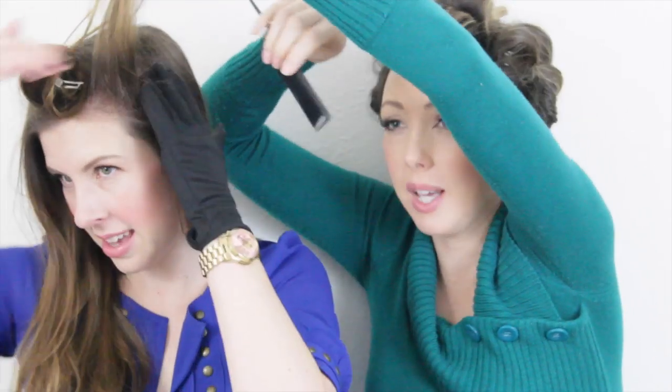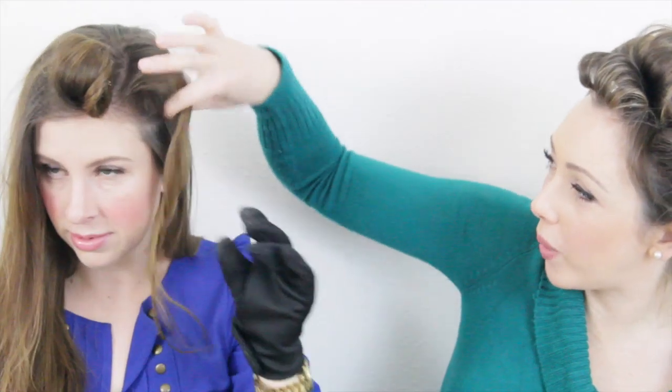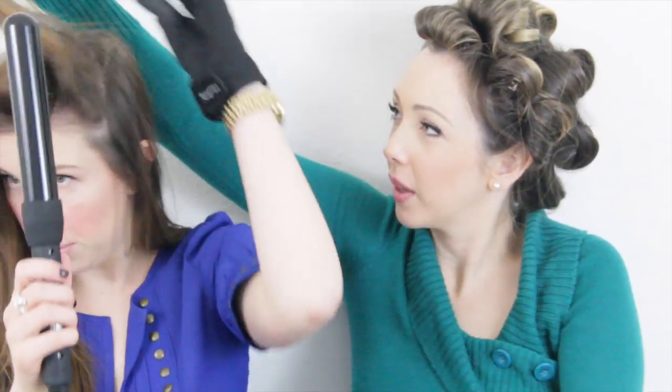There you go. Yes. I felt it that time. Okay, so then keep over-directing when you curl. You pulled the hair down before you curled it. So start again, pull it all the way over here. Get your curler there. No, don't put it on your finger, that would hurt. There you go. So then you're getting the root lift, you see.